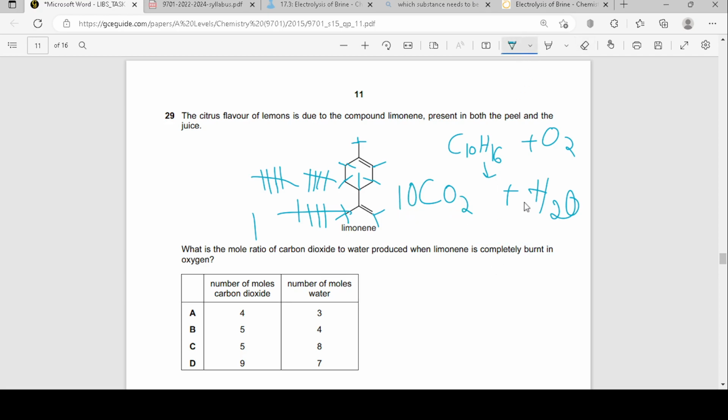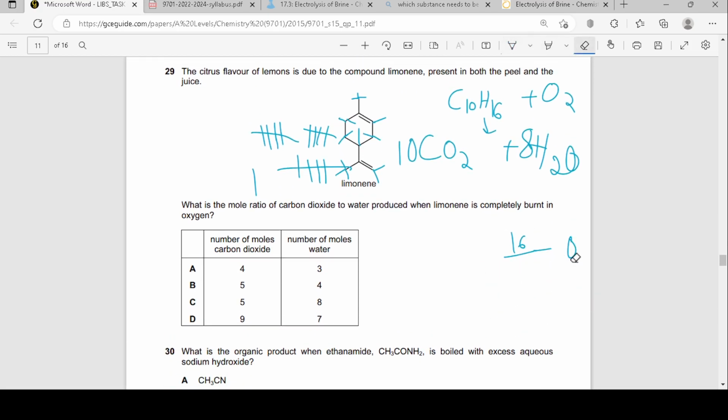So this is 10, and then the moles of water are basically going to be half the moles of hydrogen, right? Like for example, if I have 16 hydrogen atoms, then because H2O contains two hydrogen atoms in its structure, this is going to be 16 by 2. Okay, 16 by 2 H2 because that gives me 16 H atoms. 16 by 2 actually means 8 H2O. So I actually have 8 moles of H2O. I hope that makes sense. Because then I'll get 16 H atoms as I have in the structure, as you can see.